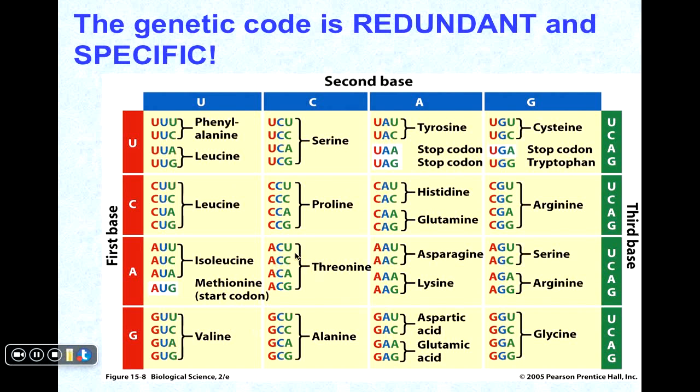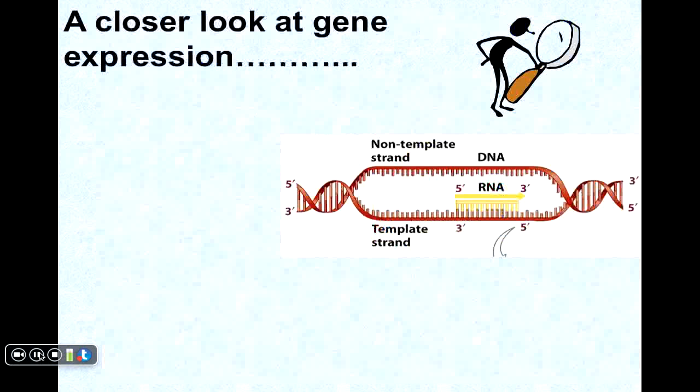So what are the implications? Well, what this means is that mutations can occur in DNA which can potentially lead to changes in RNA bases, but that doesn't necessarily lead to changes in specific amino acids. It might, but it might not. These so-called silent mutations are ones that occur when there's a change in the DNA base itself, but there's no overall change in the amino acids that's produced at a specific region of a specific protein. So that's kind of an overview of the genetic code.